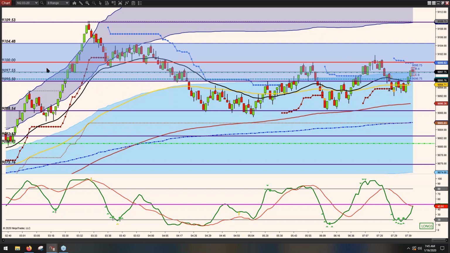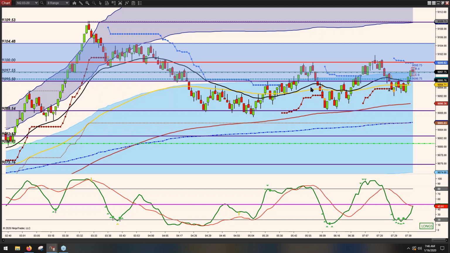So let's say, so this is a round number area on NQ, 9100. So let's say that you know that this is an area of resistance and support. It is, because you could see support back here, resistance here, resistance here. So, and then looking back at, if you know anything about NQ, you know generally it will react in the round number area.